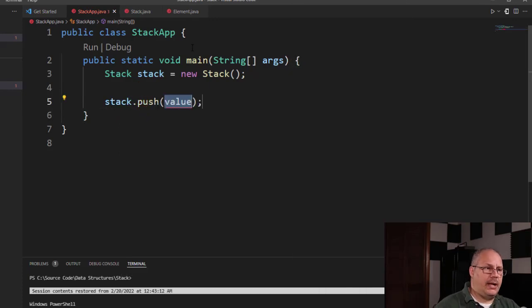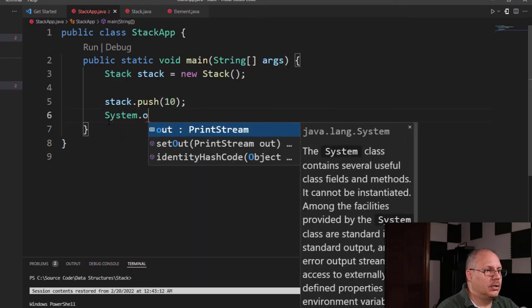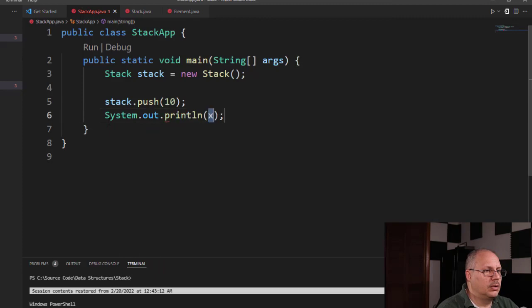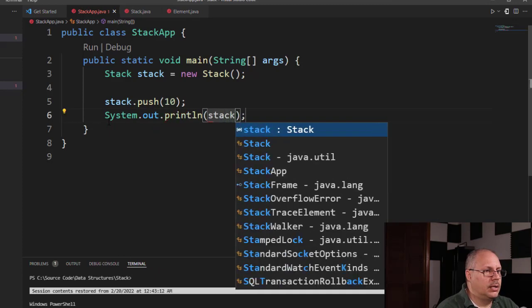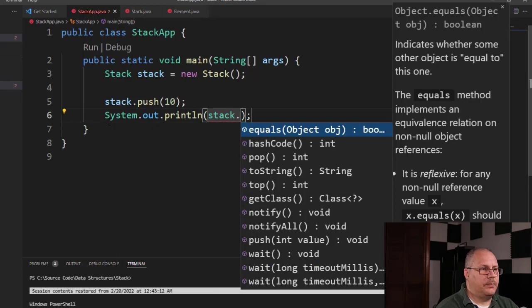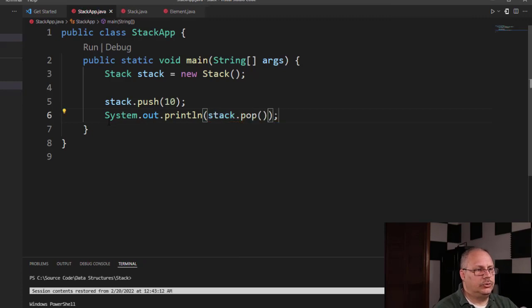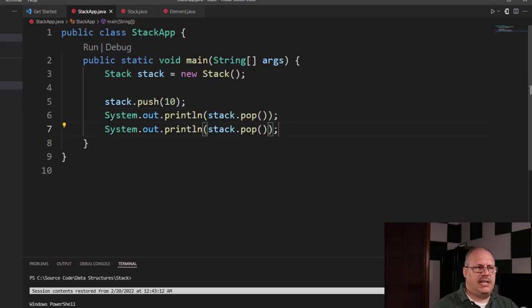Remember, I don't add, I always push, and I'm going to specify 10. Next, I'm going to call System.out.println, and I'm going to print my pop. So this is going to hopefully push in 10 and pop out 10. I'm going to do it a second time just to make sure we don't get any errors and we get that 0 that we're expecting.